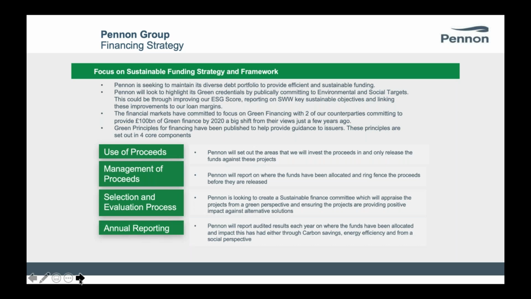With the annual reporting, we have just released our first impact report, and it's available on our website. We have looked at what we've done in the last year and given a detailed report into how the assets that we have allocated money to have performed. We've looked at the various KPIs that we have used and shown how we've done against those KPIs.